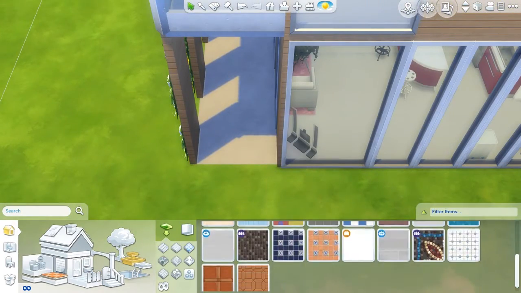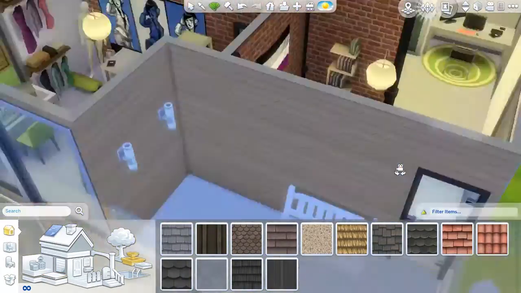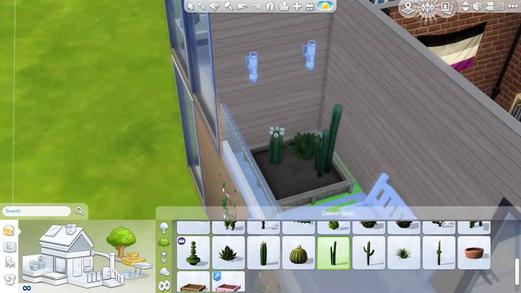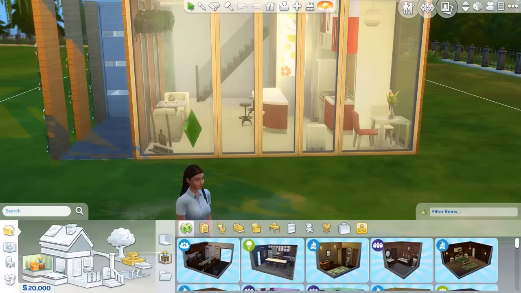enough about that. We are just dealing with some outside stuff, and I think we're gonna take a break here, and then not here, but pretty soon we're gonna be taking a break and then coming back to fix up some stuff again. And a little cactus garden, because I think cacti are the only plants that I won't kill.